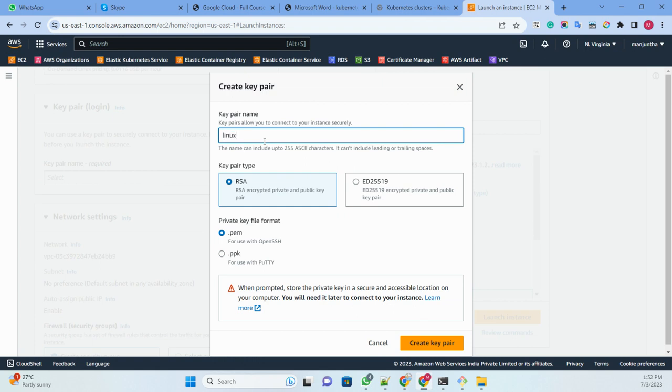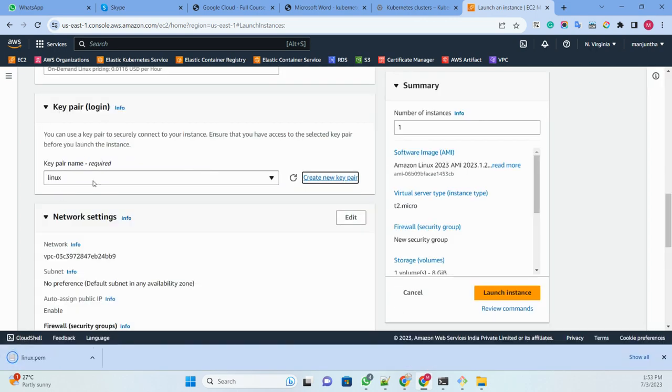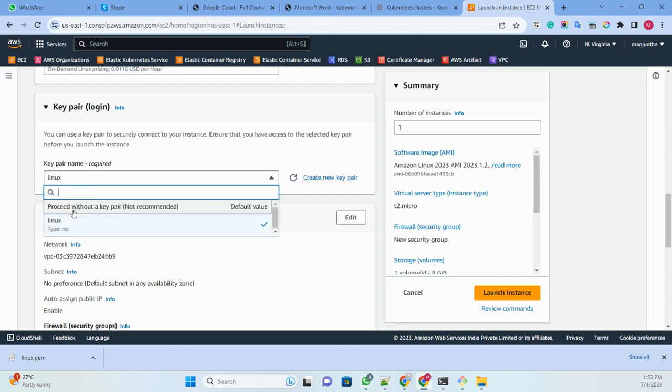We can use a production key pair or a development key pair. According to your environment, you can create your key pair. For example, if you have 10,000 machines, how are you going to identify whether they are Linux machines, or which key pair this server belongs to? So for that, you create key pairs. We can create a server without a key pair also, but it is not recommended, not recommended by AWS itself.